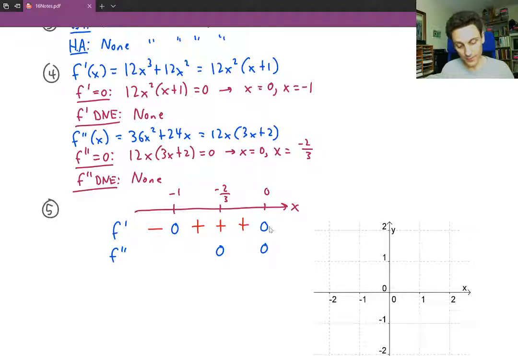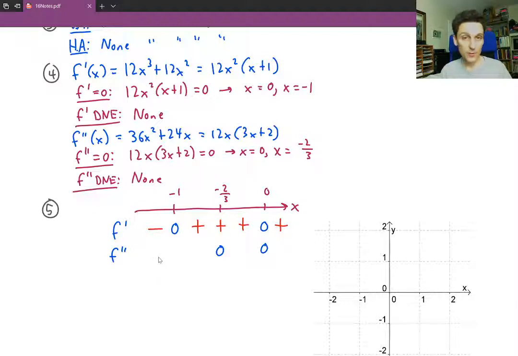Then after 0, as we cross x equals 0, the corresponding factor x has an even multiplicity, so there isn't going to be a sign flip. That square will eat the sign flip that would have happened, and so there's no sign flip overall for the first derivative. Okay, so there's the first derivative.